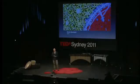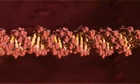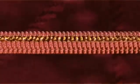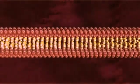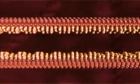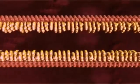I was very much inspired by this image many years ago, and I wondered whether we could use computer graphics to represent the molecular world. What would it look like? And that's how I really began. So let's begin. This is DNA in its classic double helix form, and it's from X-ray crystallography, so it's an accurate model of DNA. If we unwind the double helix and unzip the two strands, you see these things that look like teeth. Those are the letters of genetic code, the 25,000 genes you've got written in your DNA.